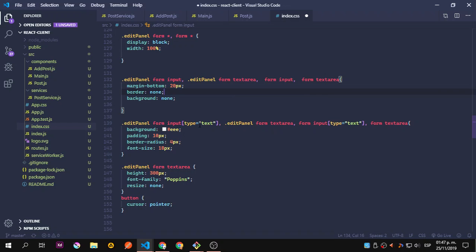Okay, those are sharing the same styles. The input text, the text area, okay, how we're setting those, and the form text area in order to use pop-ins and the height 300.